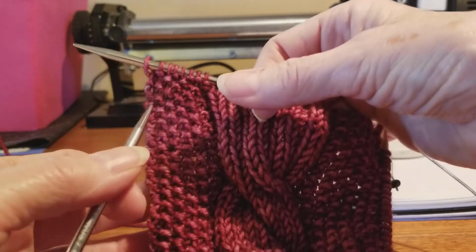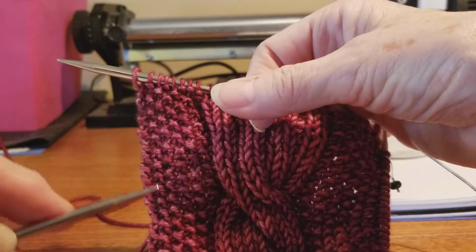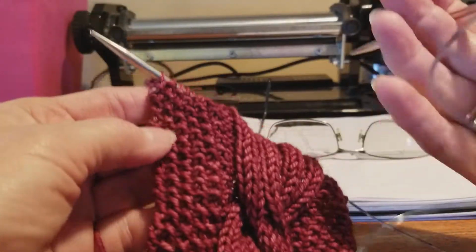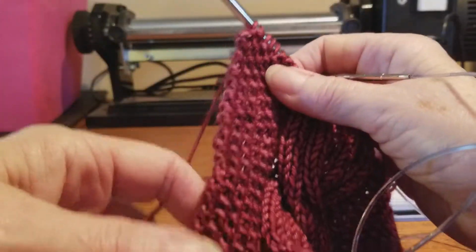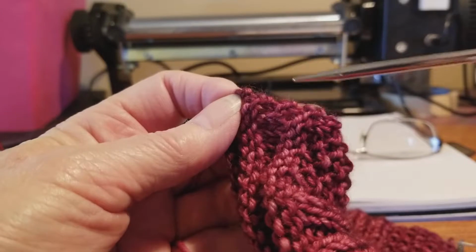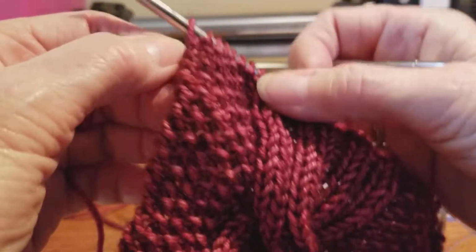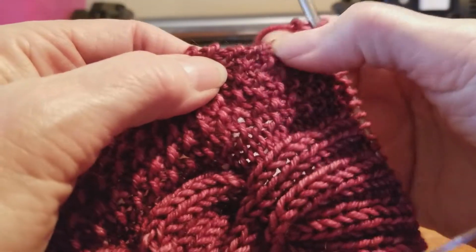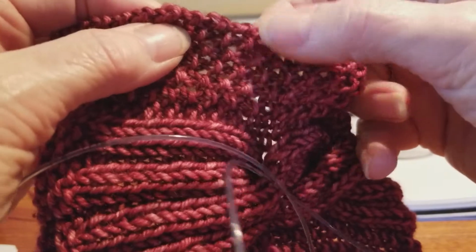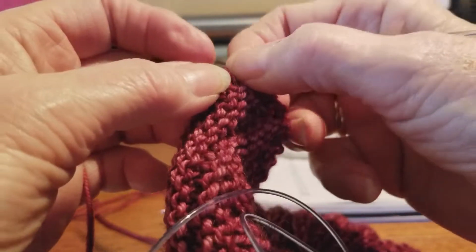And if you really, really want to be anal about it, if you did 1, 1, 2 going up this side, you're going to do 2, 1, 1, 2, 1, 1. I know that sounds crazy. You don't have to. You can just go down here and do 1, 1, 2. If you're not sure which purl bump to start with, go to the very bottom and start counting here. Count 1, 1, 2, because you need 2 in that one, and go all the way up, and you will notice that this is not the purl bump. This is the one. So I do 1, 1, 2, repeating all the way up, and then the last one.